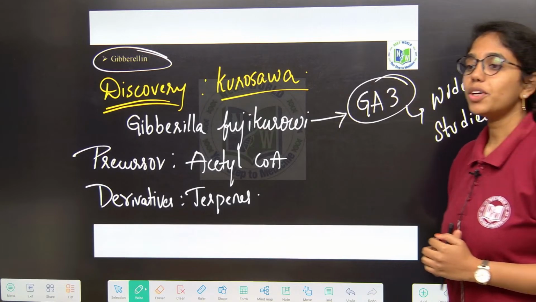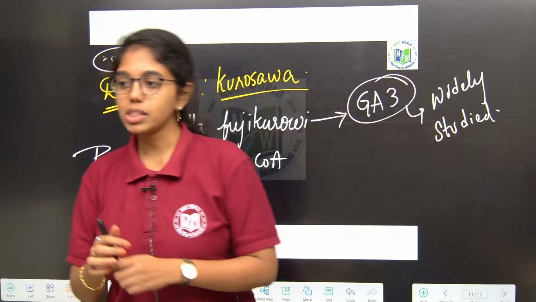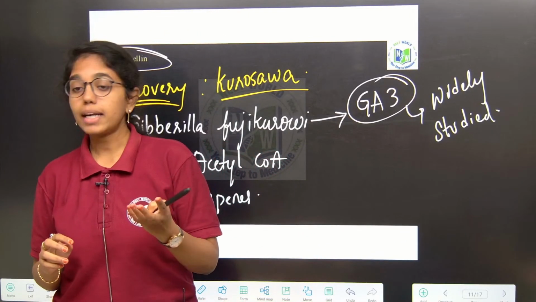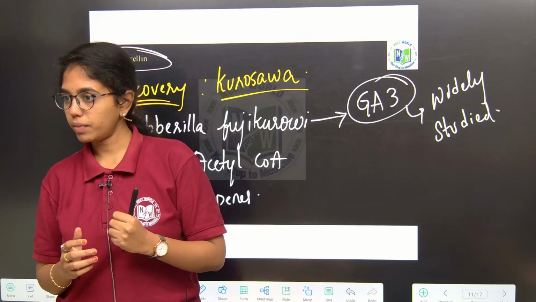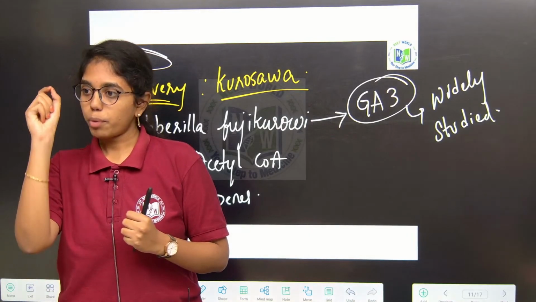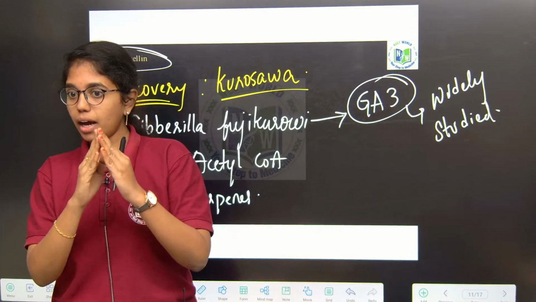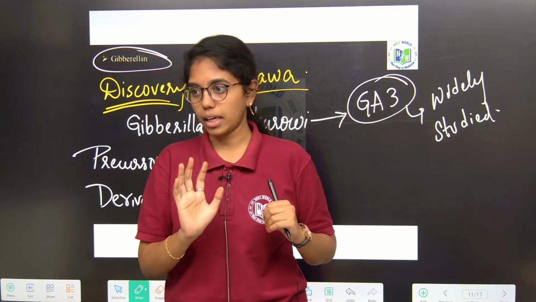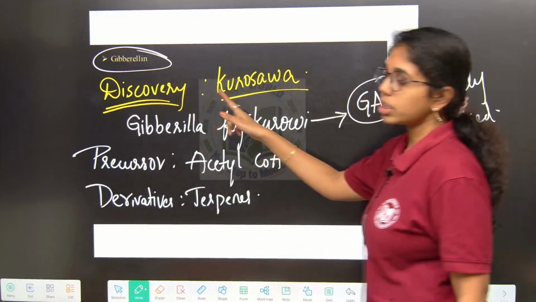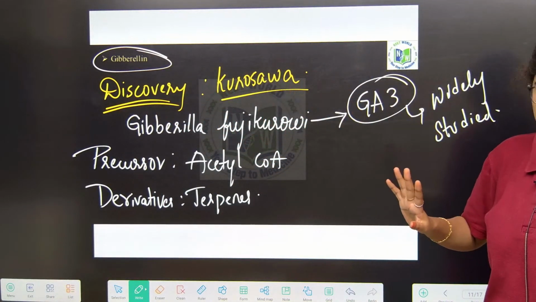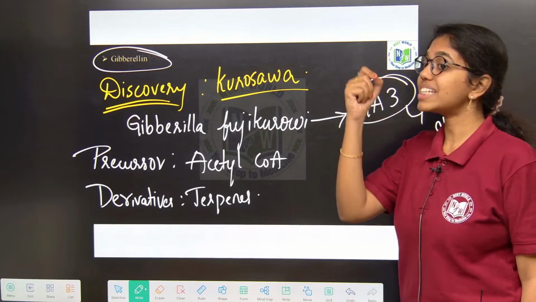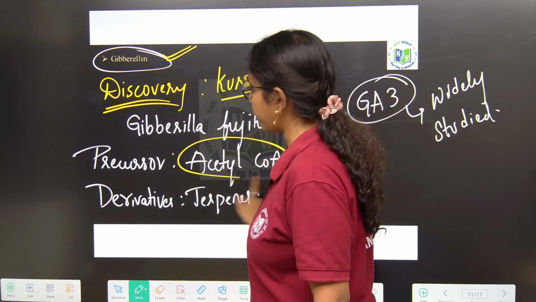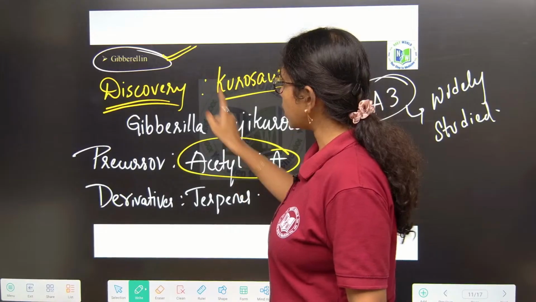So for the synthesis of these phytohormones, there is a biosynthetic pathway followed. In your biochemistry, in respiration in plants and the amphibolic pathway, you have learned fats, proteins and carbohydrates, and there you see different intermediates. So there is a biosynthetic pathway in synthesizing anything, yes or no? As such, there is a biosynthetic pathway for the synthesis of phytohormones also. The first molecule, the starter of this biosynthetic pathway in the synthesis of gibberellins, is acetyl-CoA.